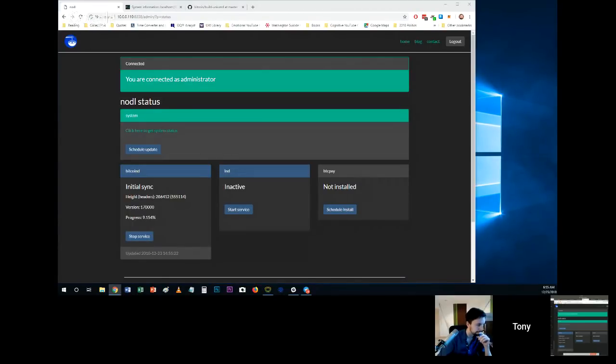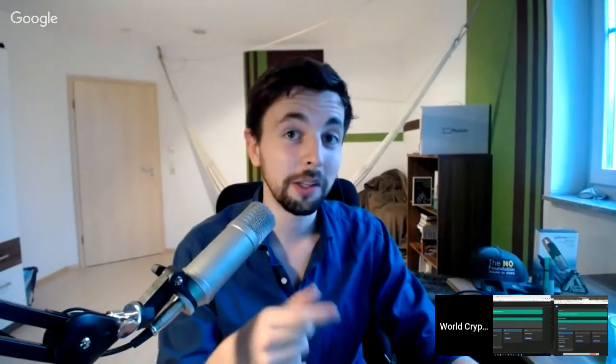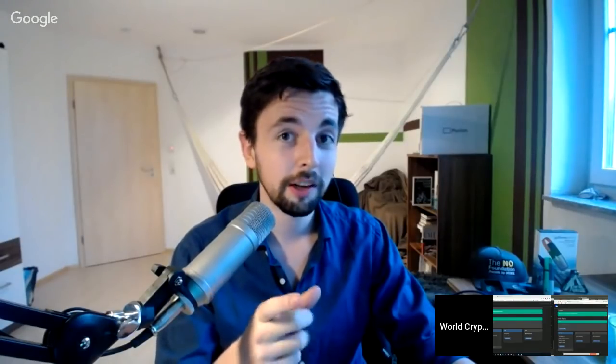And you can see that the headers are synced, and now it's going through the blocks. You can see them gradually growing as we're talking here. I've downloaded about 9% of the blockchain. It's been maybe an hour or so. And the cool thing with these 9% is that it's not measured by blocks, but actually by the data that you need to verify. So right now you have already downloaded much more than only 10% of the blocks.